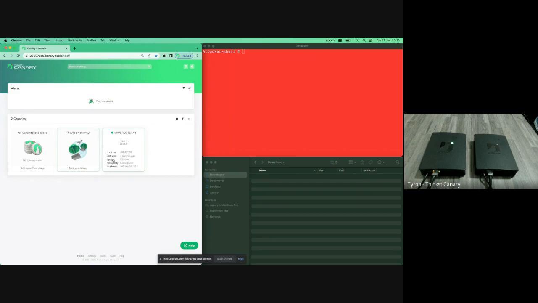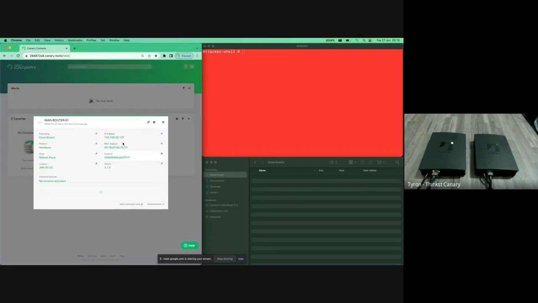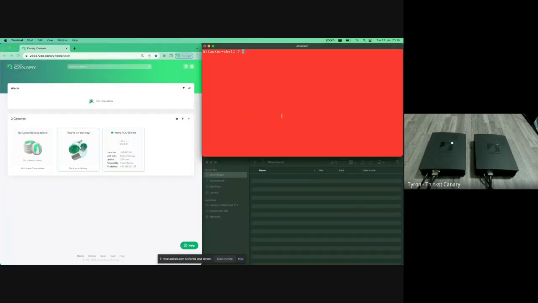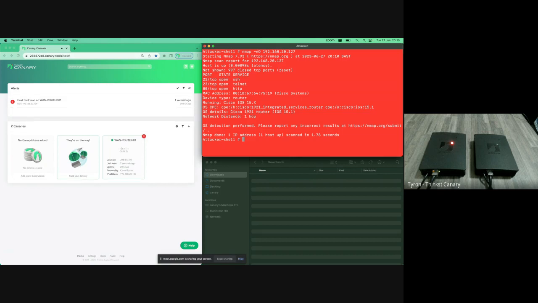Okay, so what we're looking at here is this canary on my webcam with a green LED. It's saying WAN router 01, so it's been set up to emulate a Cisco device. This other canary without the LED hasn't been deployed, so we'll deploy that. And then we're going to have a look at the Canary tokens as well. Starting off, we click on the Canary panel over here, just to grab the IP address. And we're going to start off with a port scan, like an attacker would during that initial reconnaissance phase of the attack, trying to identify accessible or exploitable services.